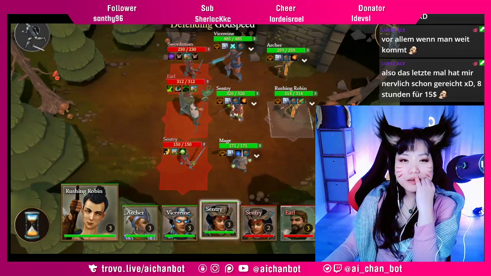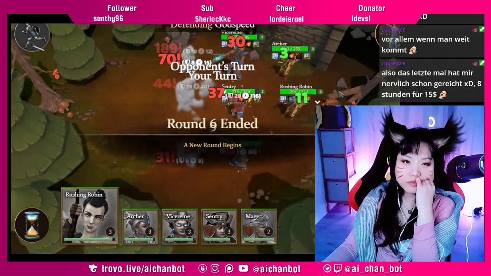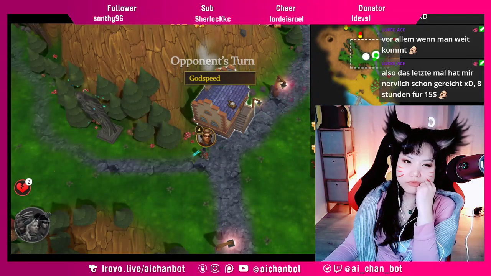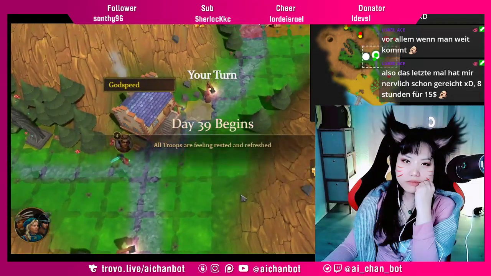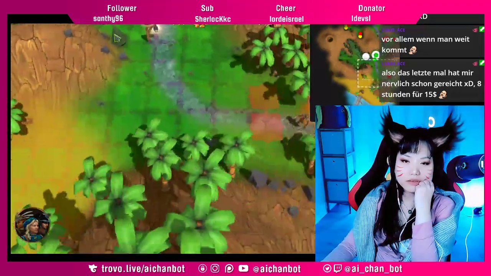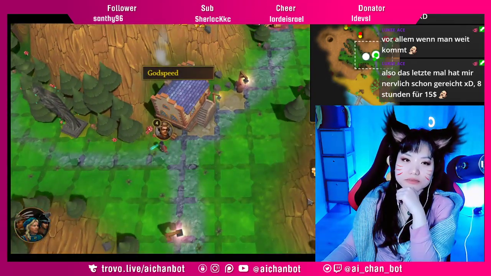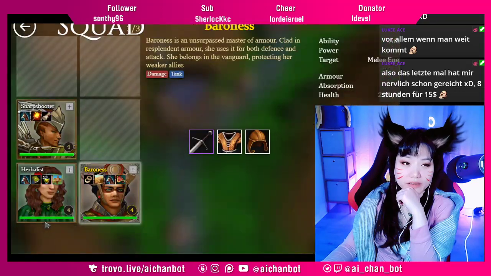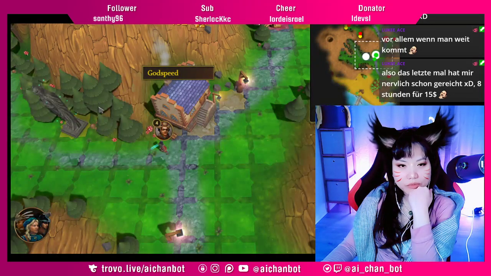Okay, let me think about it. I think we shall be okay. Yeah, we are okay. Oh, so actually when I'm in front of the Godspeed, I just need to defend. They're just sending new units every day, aren't they? I need to be level 5 before I can mix up with the other guys. Troops are feeling refreshed. They are healed now, alright. Maybe we can train. Can't train. Maybe I can buy another unit.